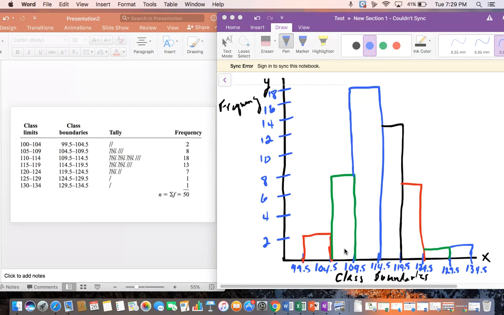All right, so that is all we're doing for this video. There's one more for today, and that's going to be drawing our frequency polygons. You're going to see it's very similar in the way that we're presenting this, and both of these are slightly different, or they are different than the ogive, and we'll discuss and go over that after we go over that video the next class. All right, so that's it for this video, and one more for today.